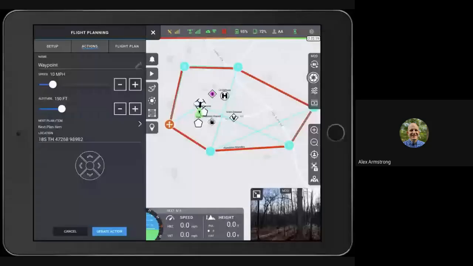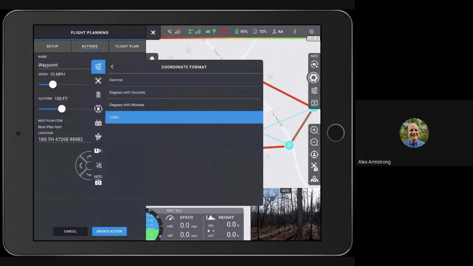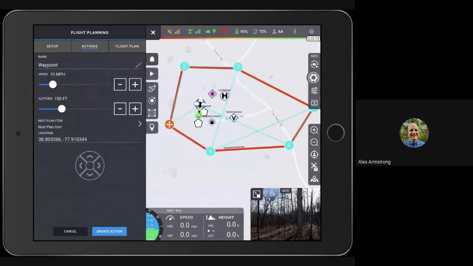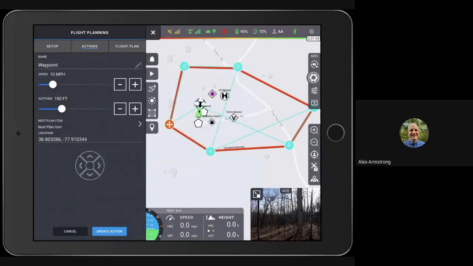To change the coordinate format, you go up to the settings icon in the corner, and there's coordinate format. I can change this to decimal, and you can see in the flight planning section that it changed the format. So you can quickly change it to any of the 4 formats that we have available in DroneSense.